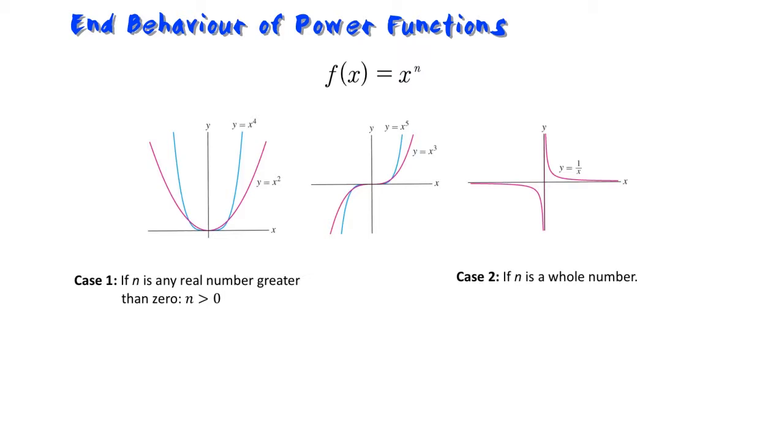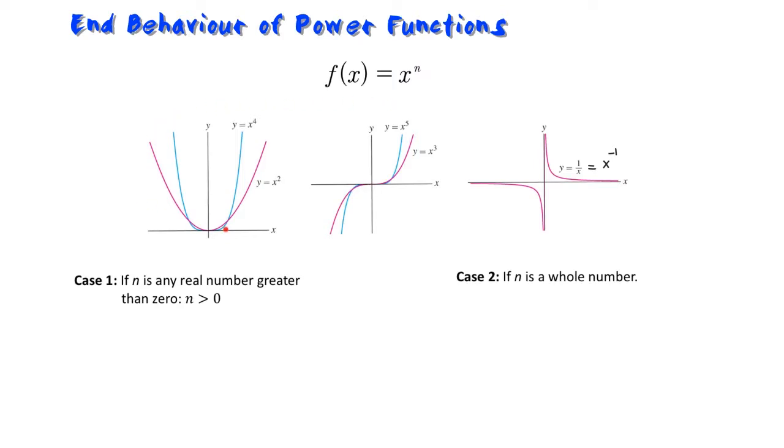When we look at power functions with odd exponents, x to the fifth, x to the third, the end behavior is slightly different. As x approaches positive infinity, the end behavior is positive infinity. And as x approaches negative infinity, the end behavior is negative infinity. And when we consider rational functions, 1 over x, this is like considering x to the negative 1. All of a sudden, we let n be a negative real number. You really notice that the end behavior is quite interesting.